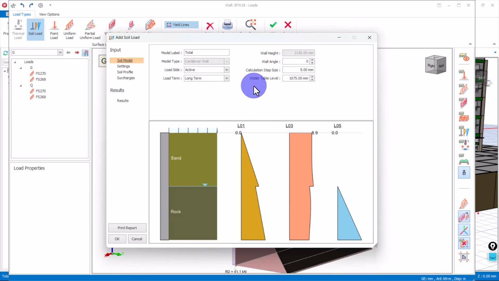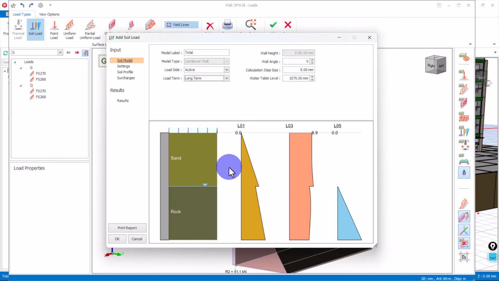Now, this is a backfill that we want to backfill on the basement wall so that they can be the same with almost the road level. All right, so since we are going to use a backfill, that's going to be an active site, not a passive. Then, since you can see here they say load term, it is a long term because it's not like a short term. So I'll click on this load term.